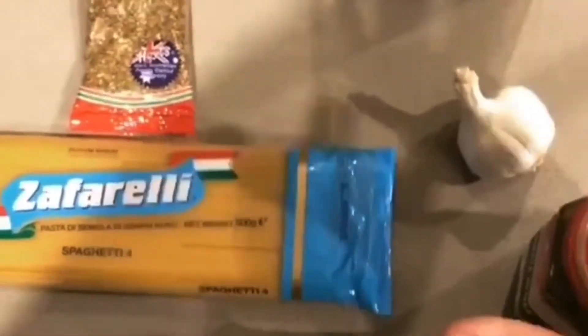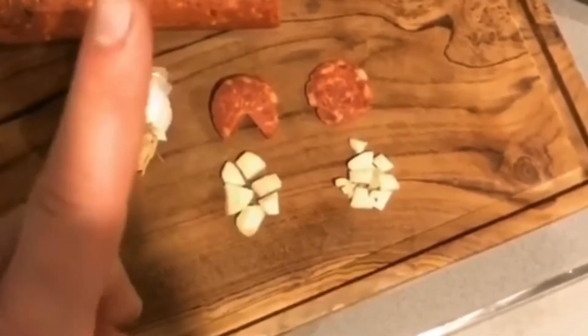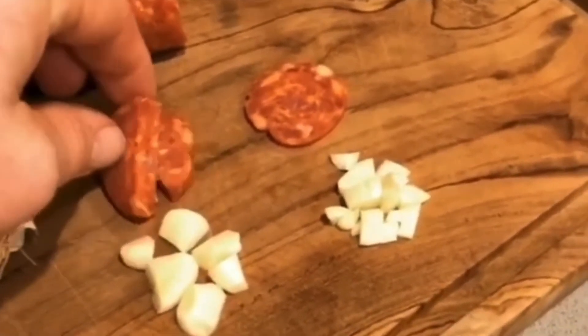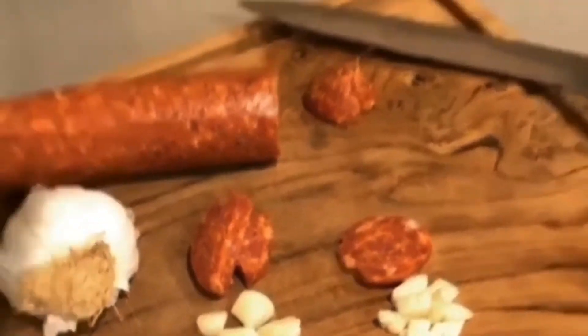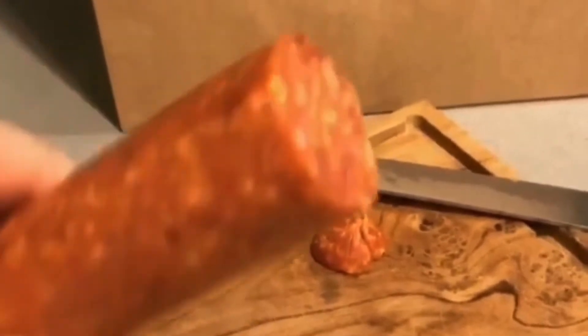Let me start prepping this. One thing I want to say is you can do this in two different ways. I like my pieces nice and thick and fried, and I like my garlic big and chunky. Adam likes it thin with little bits of garlic, so we're going that way tonight - more delicate. I just opened this and it smells amazing. Manong, you have done an amazing job!